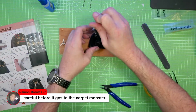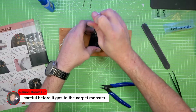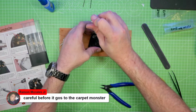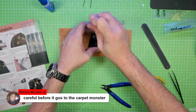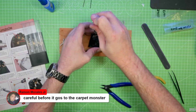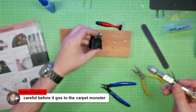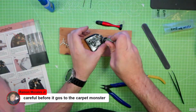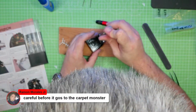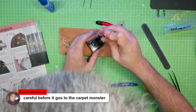Now, not losing too much to the carpet monster, usually the workbench monster, because it goes under the workbench. If you had seen last week's stream, that was a complete car crash. I was doing the New Gear's Cobra, and at one point it probably almost went on the bonfire. But I didn't want to get the same reputation as Wayne for wooden models. And I think that might return next week.